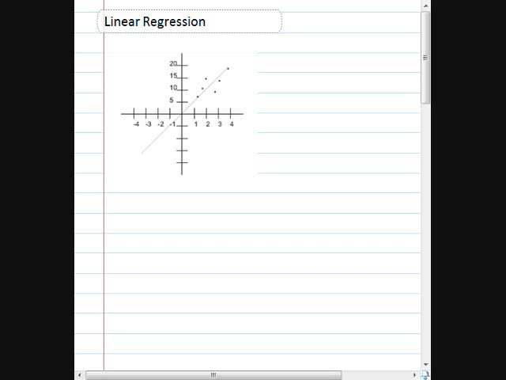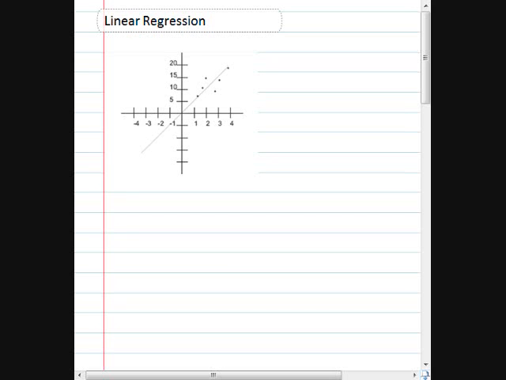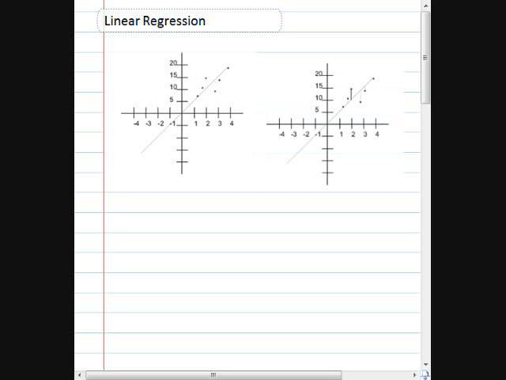Consider the following graph. This is a possible line of best fit for the points given in this graph. There are other possible lines of best fit depending on how we might define a line of best fit. What we're trying to do is to find a line that passes as close as possible to all of these points, but not just in terms of immediate distance. If we were minimizing the immediate distance, these red lines would be the distances we would try to minimize. Instead, we're going to try to minimize the vertical distance between the point and the line.